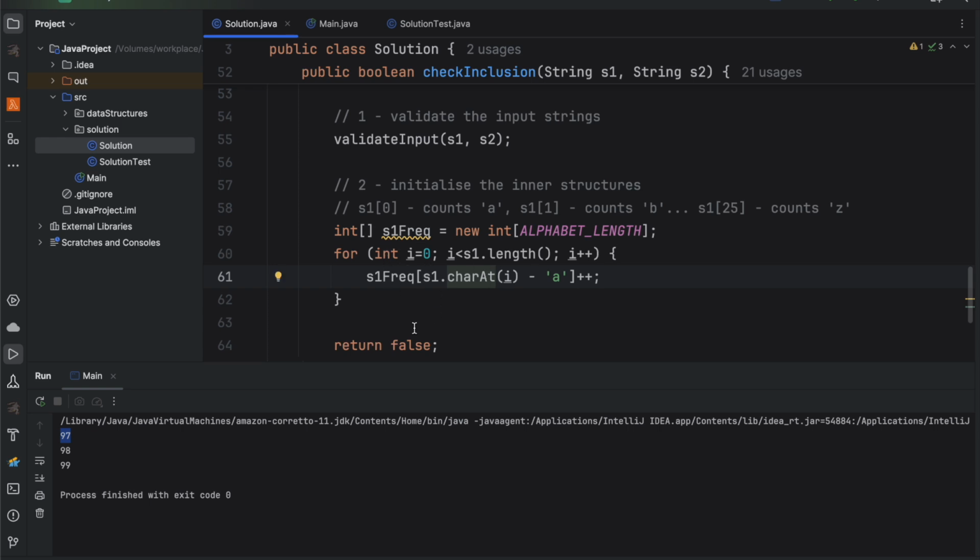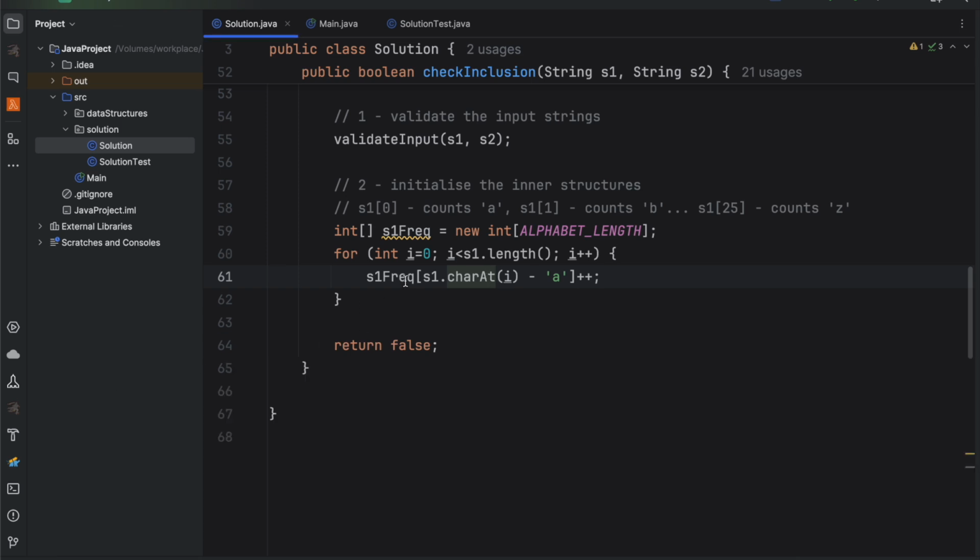So this way we have the number of letters of the first string, S1, placed into this array of size 26, which is called S1 frequencies.